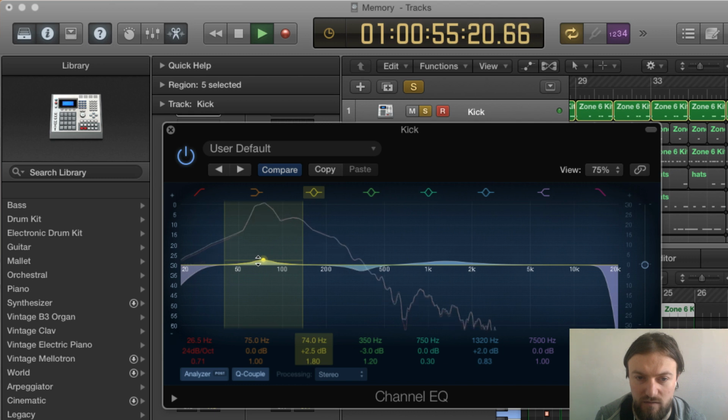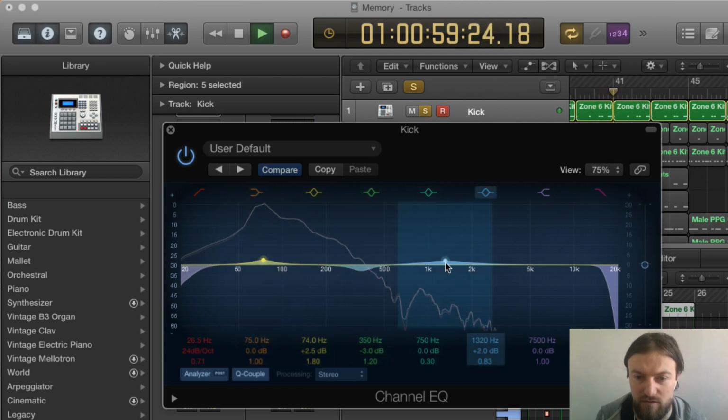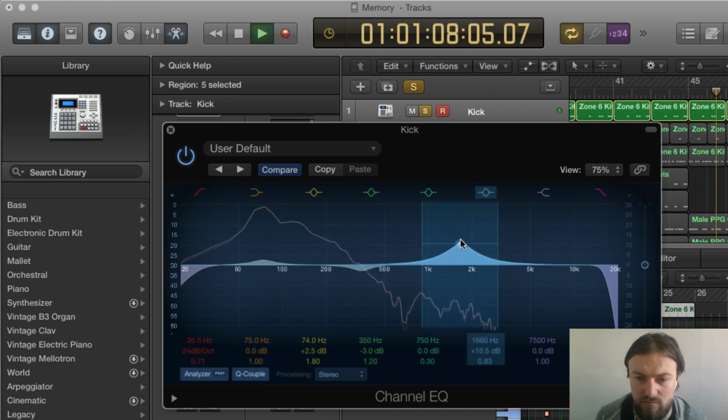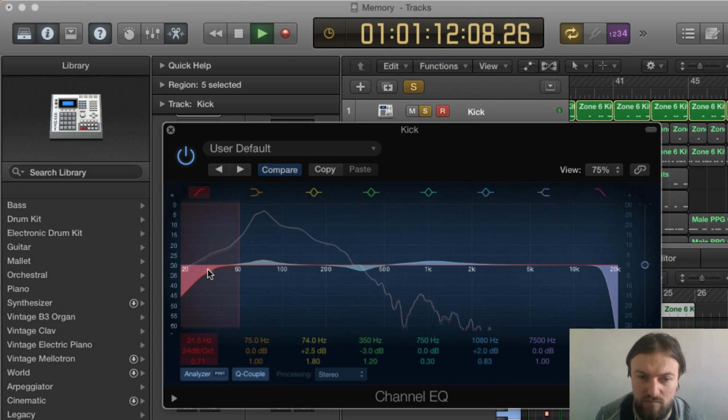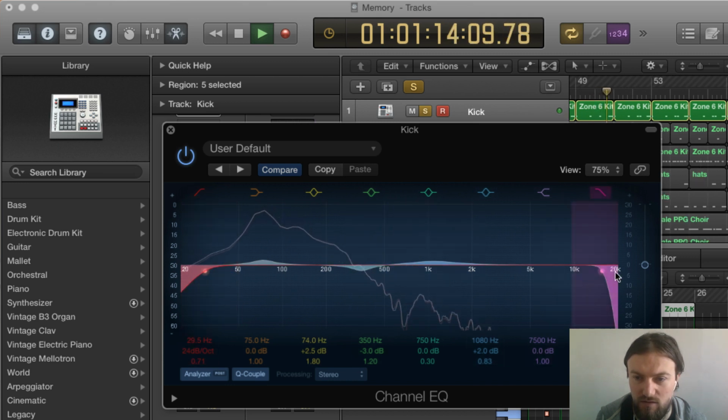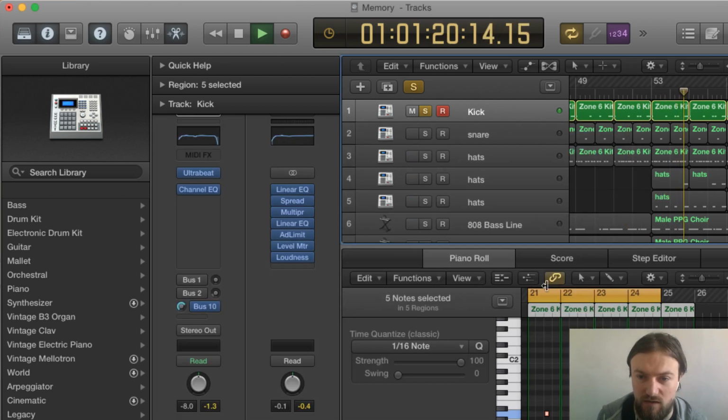Sounds better there. And a little cut there. That's fine. And I cut a little bit at about 15k. Maybe we could even go a bit lower than that, up to 10k.